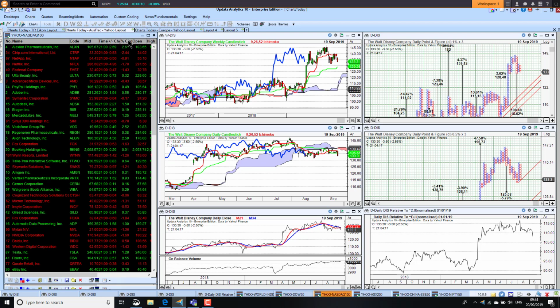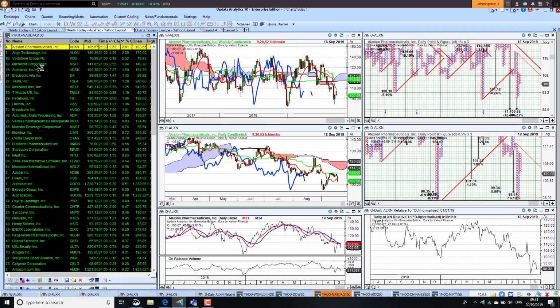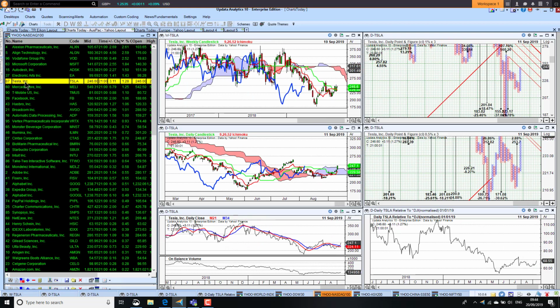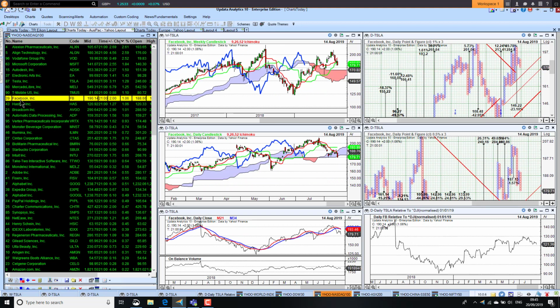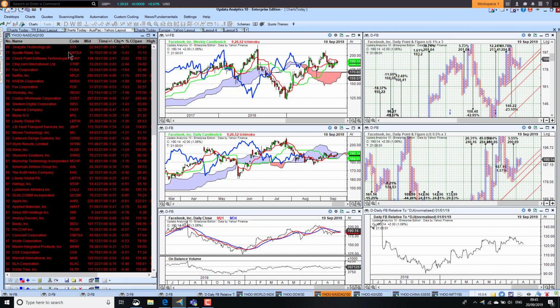Taking a quick look at the Nasdaq, we've got Alexion Pharmaceuticals. They're up quite strongly. Microsoft was the fourth best performer we just talked about. Tesla sitting there at 246. They've been in the doldrums already, but actually looking like they might just be starting to wander out. On the relative, we've underperformed the market by 30% this year, but we are just starting to see a turnaround there. Facebook was also up quite sharply yesterday, and they're just holding on to their bull trend and still outperforming the market by 20% this year. So despite all the negative publicity you might see around these stocks, it's the performance that really counts.